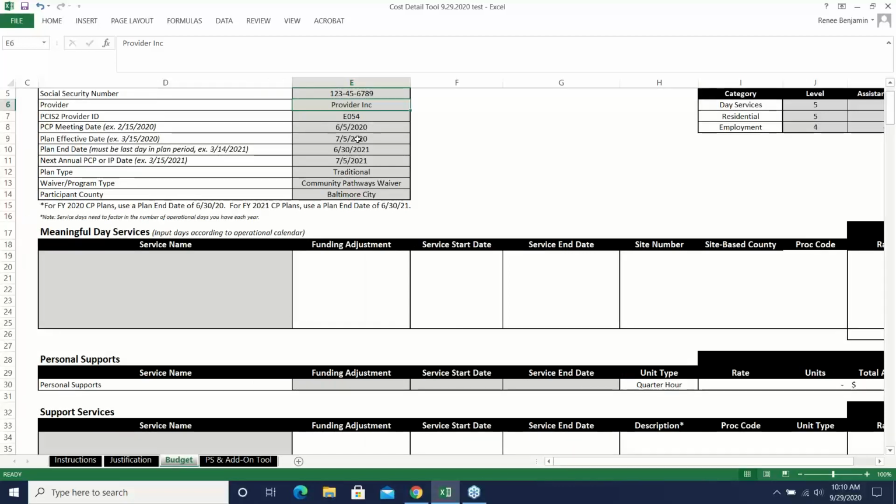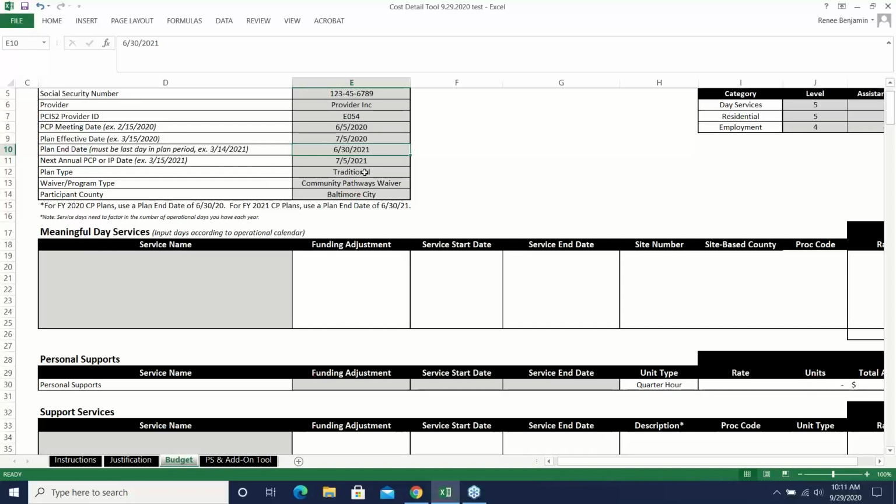This is the plan effective date, the date that you want to make this effective, and the plan end date. Now, for the purpose of the presentations, we are using 6/30/2021. You cannot use a later date. 6/30/2021 is the latest date. And then the next annual PCP or IP date would be 7/5.